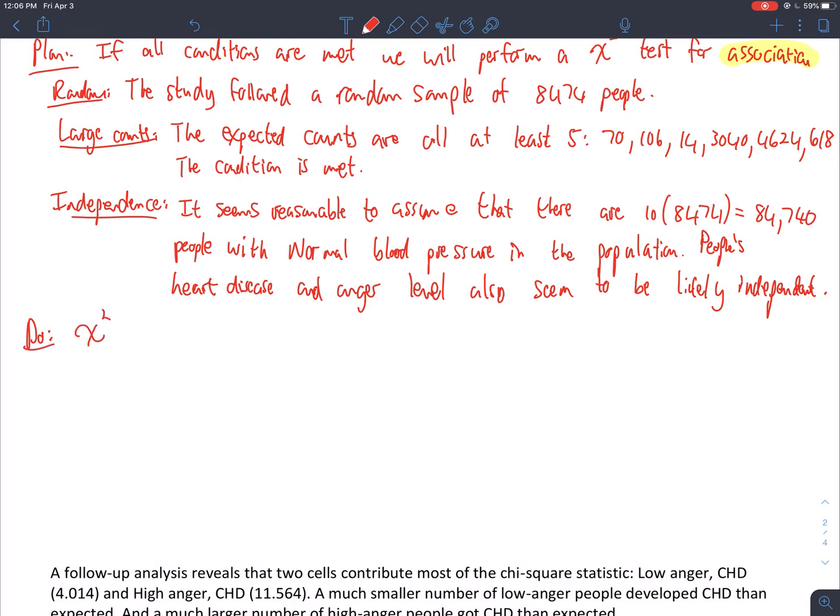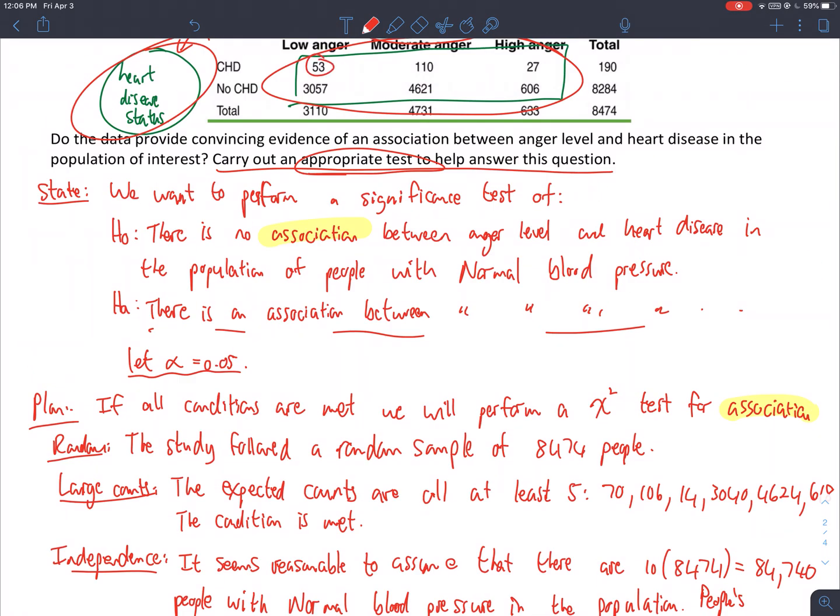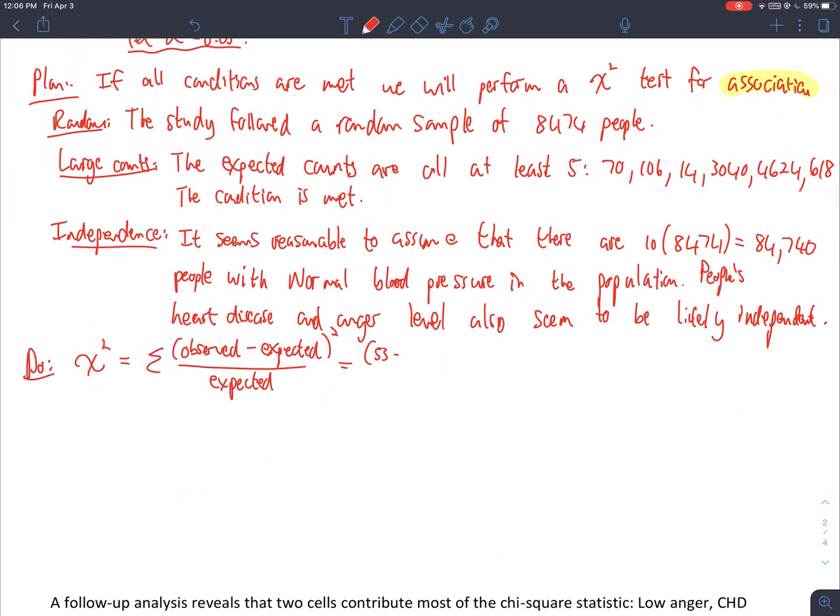Conditions are all met, and you say chi-squared equals, and write down your formula. I'm looking at my completed note sheet, and it's wrong. In any case, you're doing the sum of observed minus expected squared over expected. Okay, and you're filling that in. So you go back here. My first observed is 53. My first expected is 69.73, something like that. 53 minus 69.73 squared over 69.73 plus.